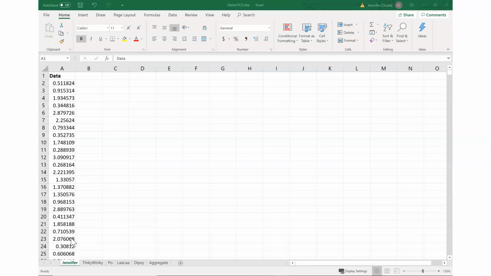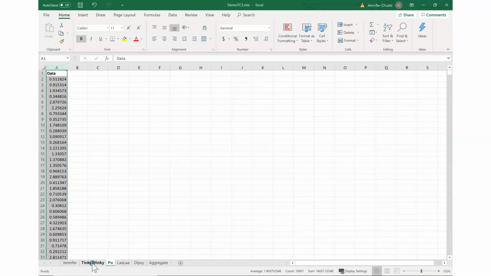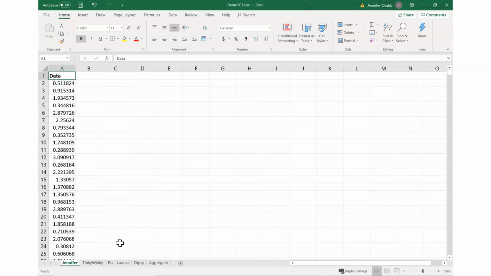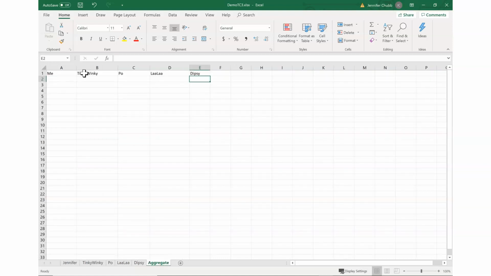Alright, so when you open up your file, this is what you're going to see. You're going to see a column of data. It's just randomly generated data that I made. And then there'll be a tab with each of your group members' names on it. And then there'll be one tab that's called aggregate. So looking down here now. What you need to do is find the tab with your name on it and click on it and make sure that it's highlighted. And then you're going to do your work in that tab. After you've done your work, we're going to combine the work of all the different group members together into the tab that's labeled aggregate. And you'll put your information underneath the column with your name on it.